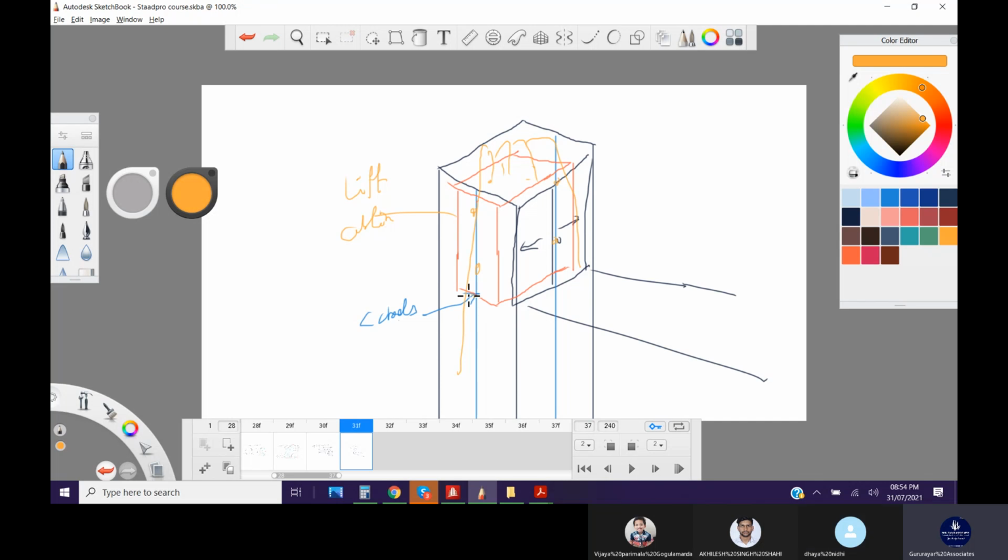So the lift cabin, whenever a floor comes, let's say this 8th floor, it will stop here for a while. While stopping, what happens? This shear wall gets some point load here. When it is moving, there is not much load on this wall because it's simply moving on the rails. Not much load on the wall, but the only thing is there is a vibration front, back, and sideways.